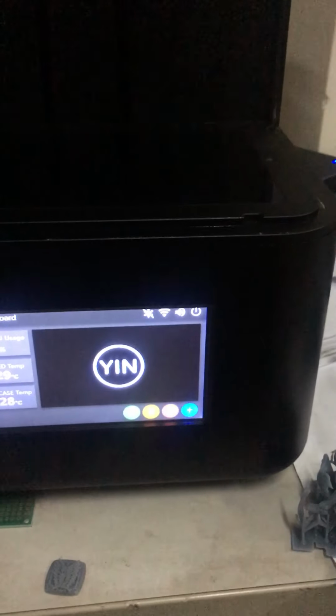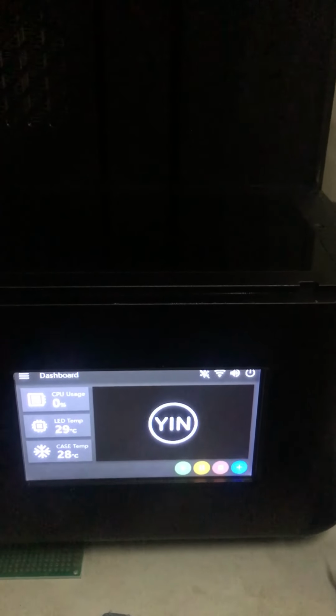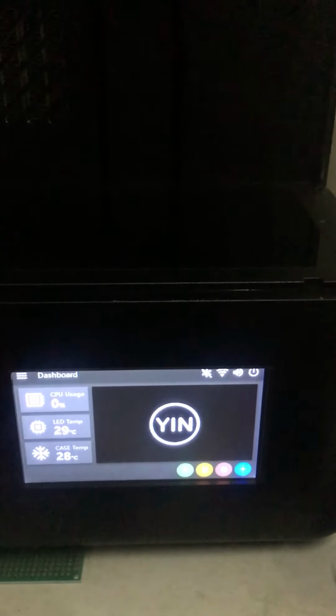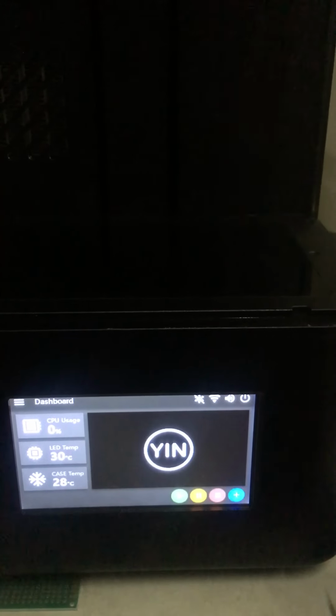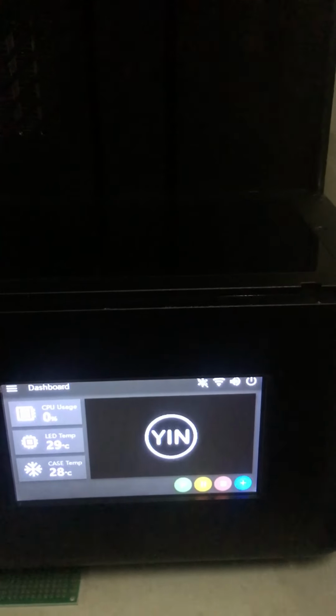So the Yooin2 has made the temperature protection. It will keep the whole case temperature over 20 Celsius degrees. When your temperature drops lower than 50 Celsius degrees, here is the warm-up button.